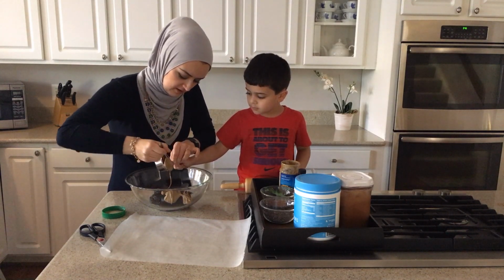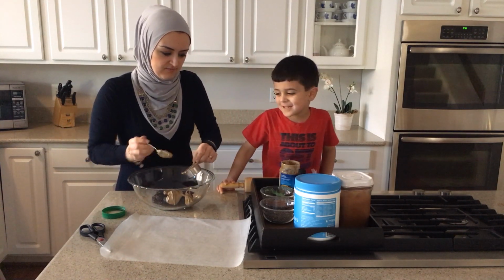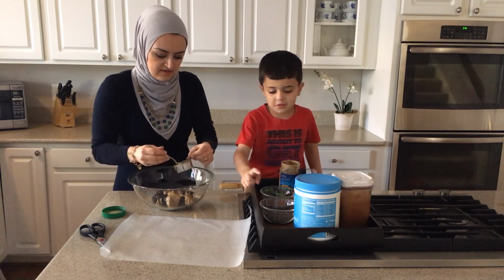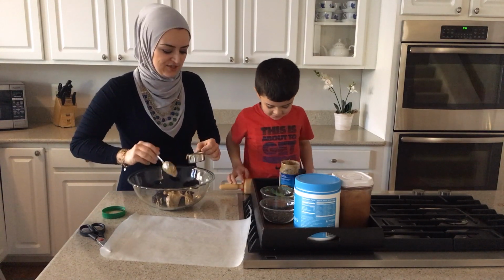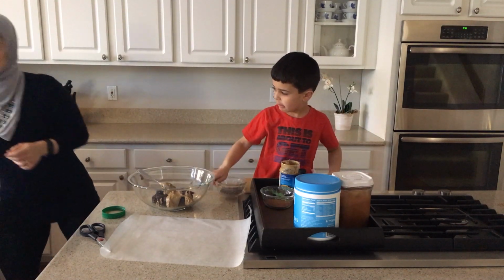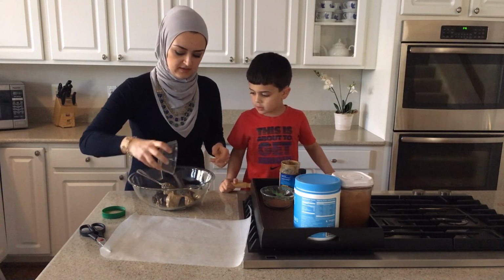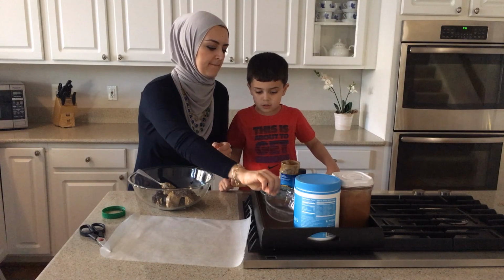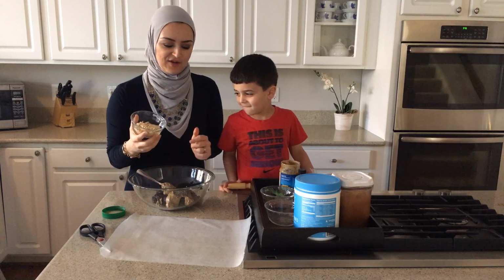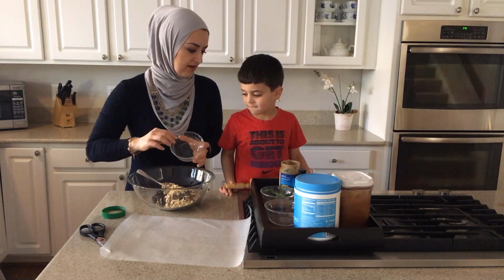All right, you wanna put the next ingredient? What do you wanna put next? Protein. Well, let's put the other stuff first. Let's put the chia seeds. Can you find the chia seeds? Okay. So we're gonna put chia seeds. So this is 1/3 cup of chia seeds. What do they have? Why are they healthy? Okay, we're gonna put 1/2 cup of almond flour, slivered almonds. So chia seeds and almonds, they have protein and they have healthy fats, right?